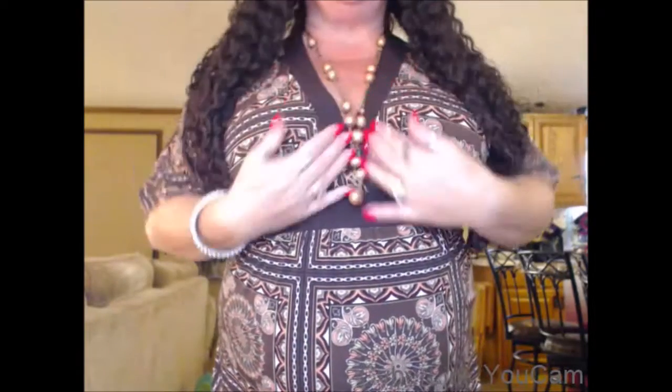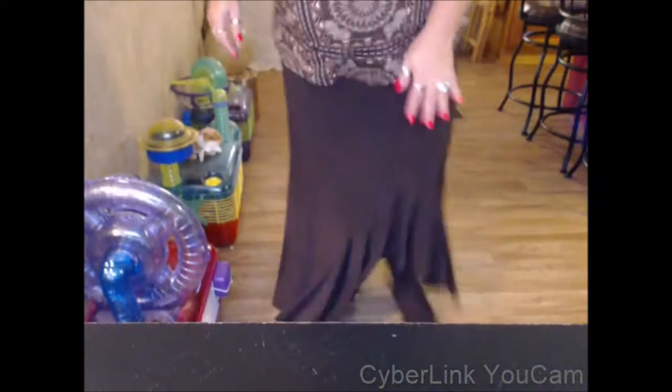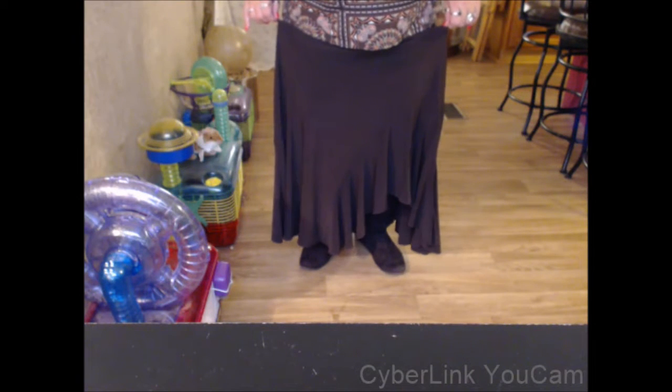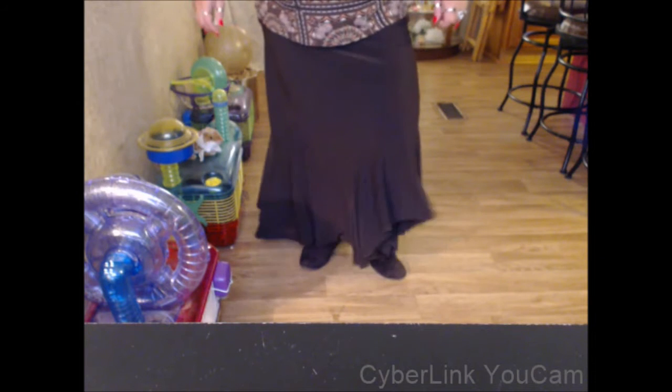You've seen this shirt before — this blouse. I have not worn it in a long time though, so I thought I'd go ahead with my outfit of the day. It crisscrosses in the front and ties in the back, and it has peach, brown, and white. I really, really like it. My skirt is the same color as this band, and it's a skirt that comes all the way down in a ruffle, but the left side right here is a little bit higher than the right side — so it's a unique skirt. It goes up several inches on the left hand side, I guess to show off a little leg or ankle.